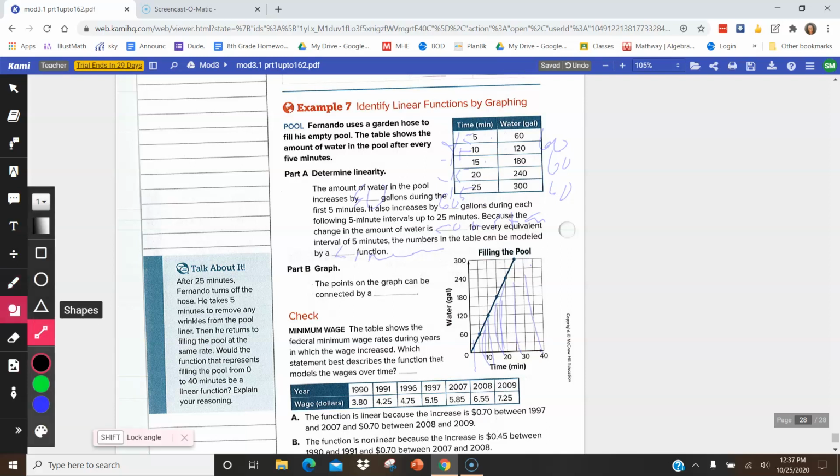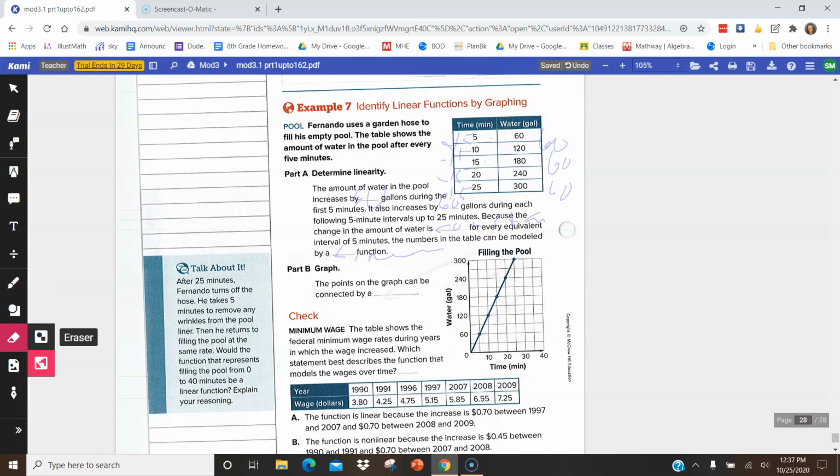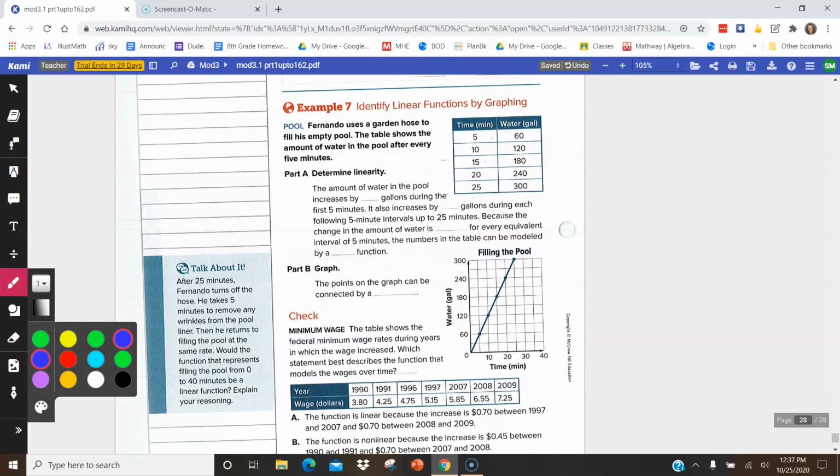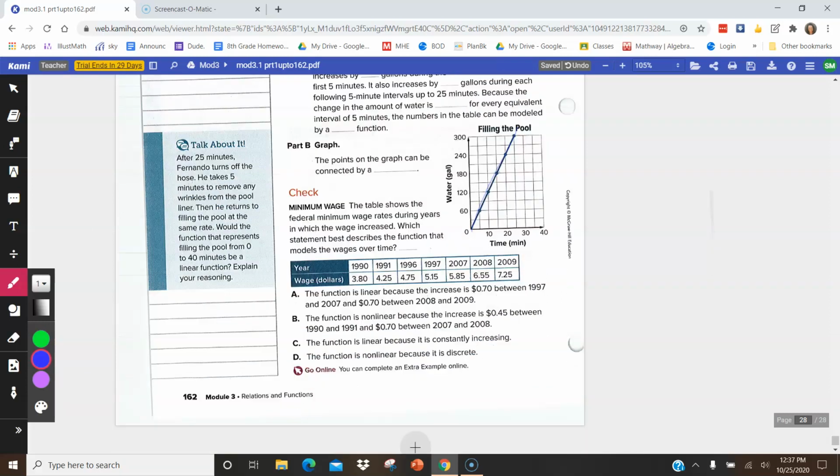I can understand the argument where you could say it's not continuous because the amounts of measure are listed in the times. I could see just putting the dots in because you only have the times there. But I understand you're filling this at a constant rate. So because water is kind of a fluid thing, we have very tiny units of measuring it. I do think that we could consider this to be a continuous line.